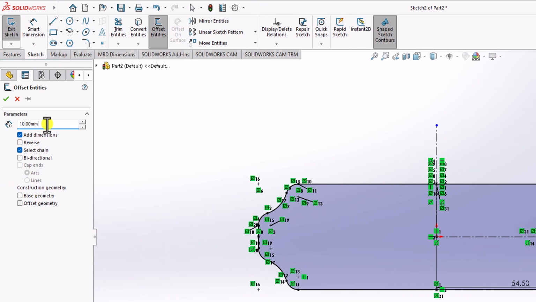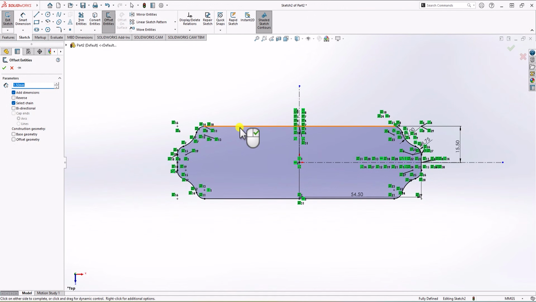For the distance, you can simply choose 1.5 millimeter. And then make sure Select Chain is selected, because it makes your work much easier. Now, when I click on one of these lines, you can see that SolidWorks automatically selected all the lines like a chain, and you can see the preview of the offset line with a yellow color.